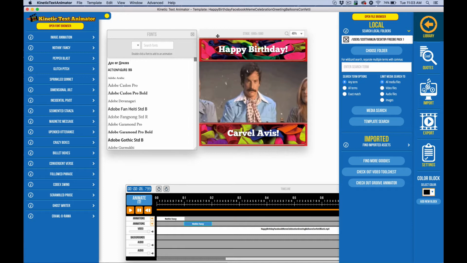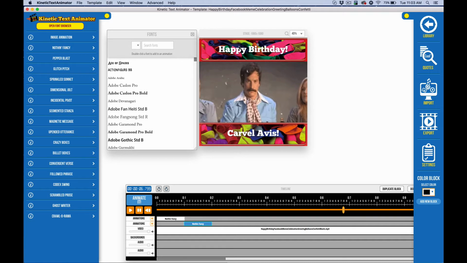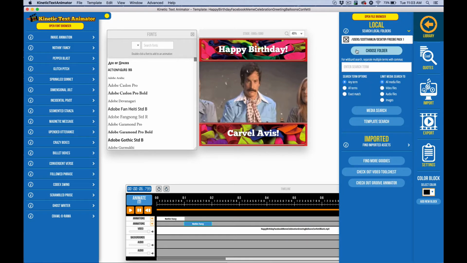And we are going to be doing the kinds of templates that you would see for making professional videos and so forth as well. But one of the things you just need to keep in mind is the template is designed for a certain stage size. And if you want to replace the video, then you need to replace it with a video that is that size. So now you can change the settings and so forth, but it starts to defeat the whole idea of a template. A template is really designed to make it fast and easy for you to make a certain type of video. So in this case, obviously it's a happy birthday one.